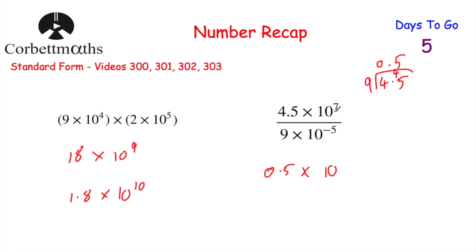and now here we've got 10 to the power of 7 divided by 10 to the power of negative 5. Remember whenever we're dividing things with the same base, we take away the powers. So we've got 7 take away minus 5. When we subtract the negative, we're adding, so we're going to do 7 plus 5, so that's going to be 12. So we'd have 0.5 times 10 to the power of 12, but this isn't in standard form because this number is not bigger than or equal to 1. So we're going to write 5 multiplied by 10 to the power of. And now, in terms of the power, we've made this 10 times bigger, so we have to make this 10 times smaller.